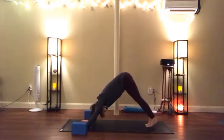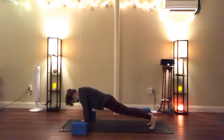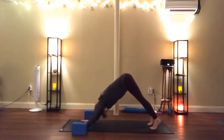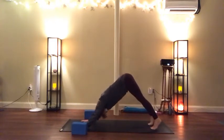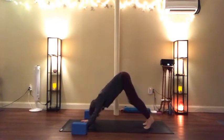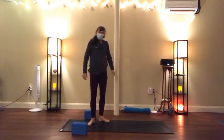Walk a little bit if you want to the tops of your feet. And then it is optional what you do from here. If you want to come out for a plank and move through for a back bend, you can. Then you can come through chaturanga, bending your elbows, and then come up into your up dog or your cobra, or you can go from down dog to up dog through your plank if you choose, or you can do none of those, right? Put your knees down if you'd rather. Just be mindful. Take your time. Good.